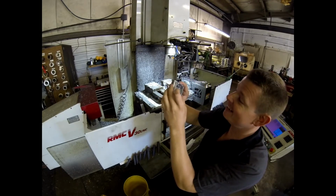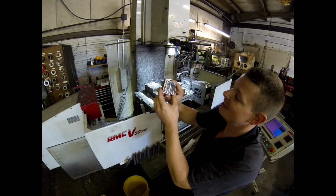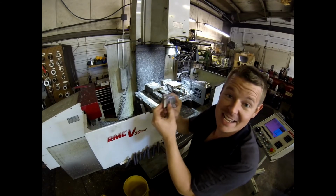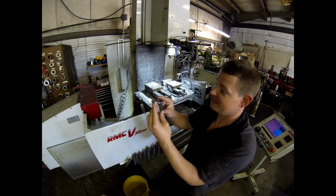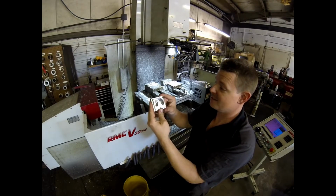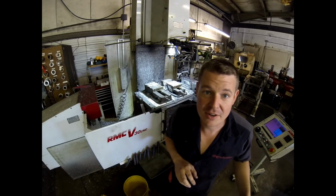840,000 steps to cut on a 1/4-inch end mill. I am thrilled. This, I guess, is grade 5 titanium. It cuts just like it, so this fender was a good one. Alright, let me get it flipped over and we'll start again.